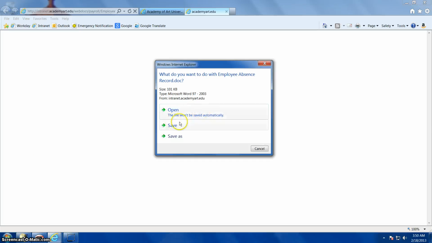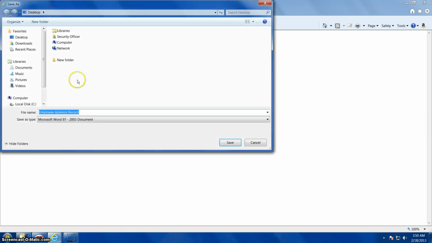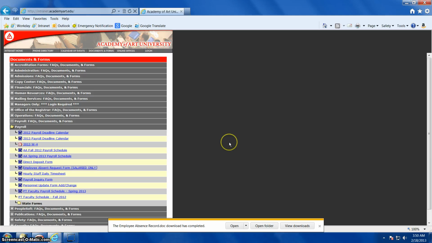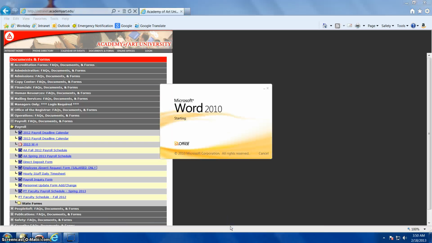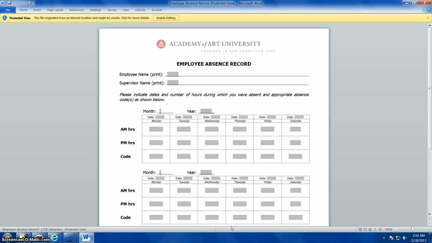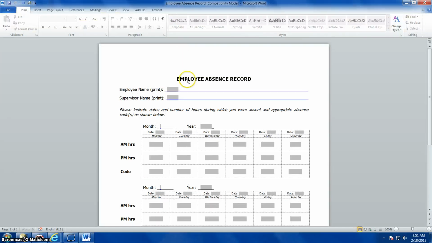Now this system will ask you for three options. We want to go ahead and click on the third option because we actually want to save this form into our desktop. So click Save, and here underneath we already have the notification that the form has been downloaded into a desktop. So let's go ahead and open it. And here we have a yellow bar all across the page. We want to go ahead and click Enable Editing, that way we can input our information.